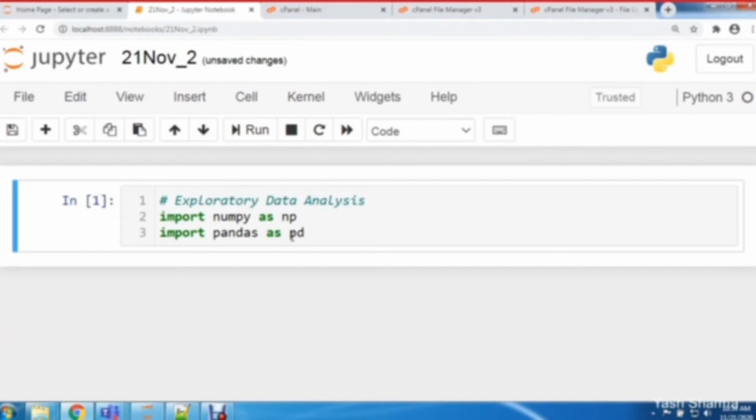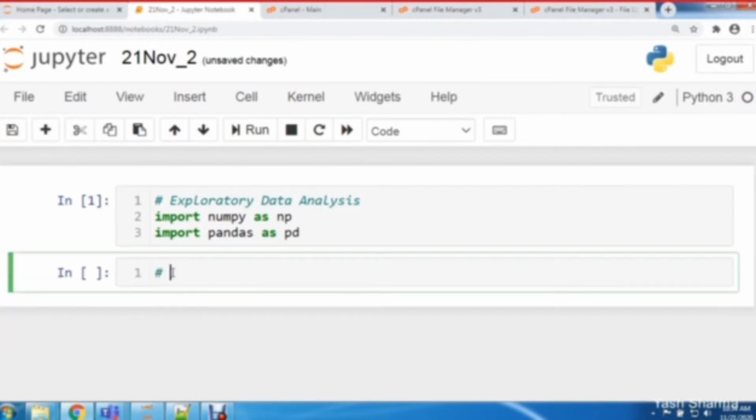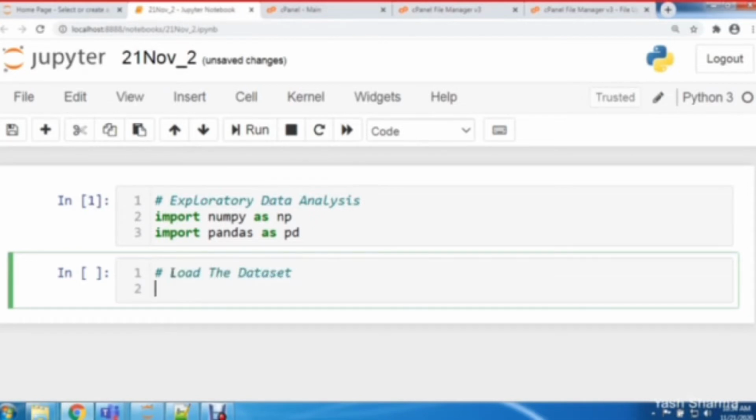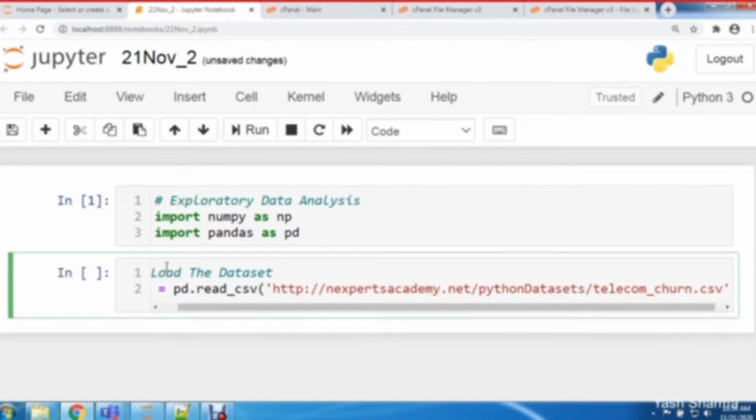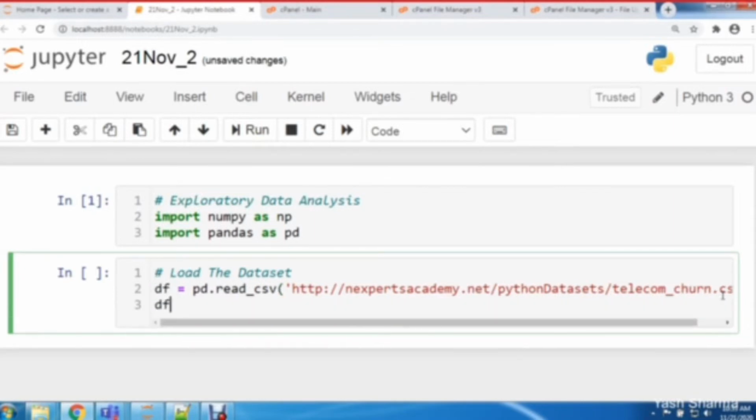Okay, so guys, first of all we'll load the data set. The data set link I have already forwarded you in chat, so just make use of the pd.read_csv method and specify the location. This is the data set guys, telecom_churn.csv, and we'll print df.head.